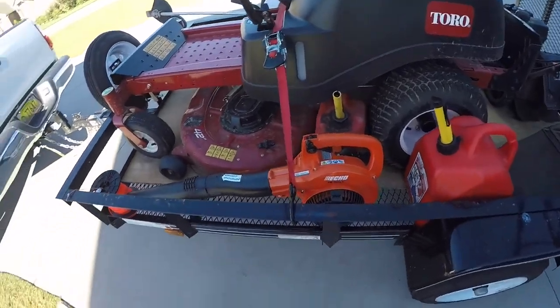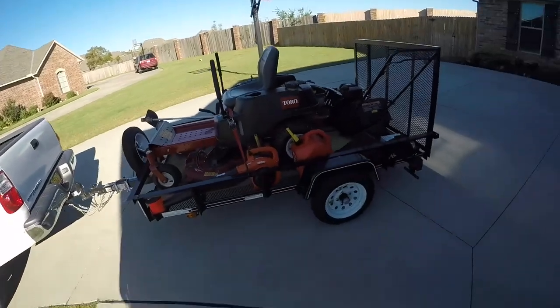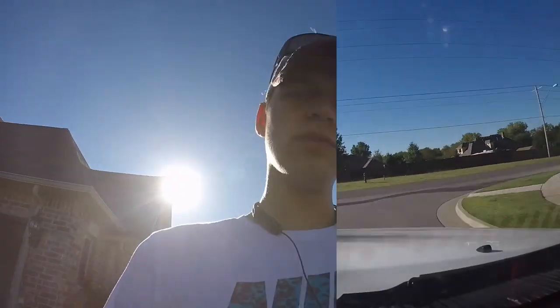And then I got a handheld Echo blower, a PB250LN. That is in case the backpack blower goes out or something happens. So that's all. And then also, I just have a little 5x8 trailer I got from Lowe's. It was like 800, 900 bucks around there. So that's pretty much it. Let's go mow, boys.